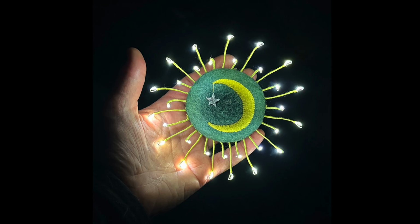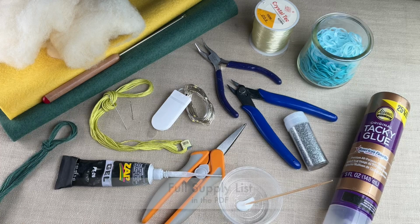Today we'll be making this crescent moon lantern. Use it as a holiday tree topper, a nightlight, or for brightening dark winter days. I hope you'll enjoy creating and sharing its comforting glow.